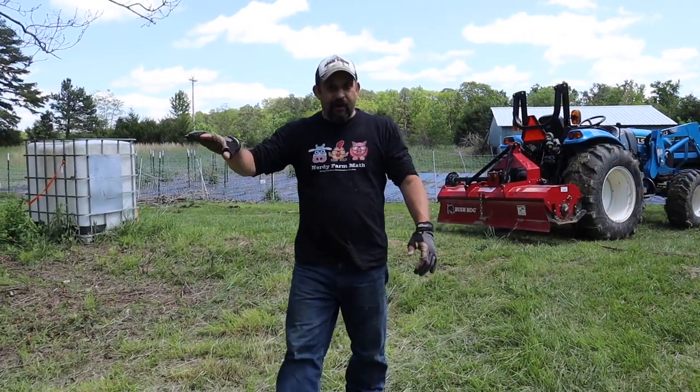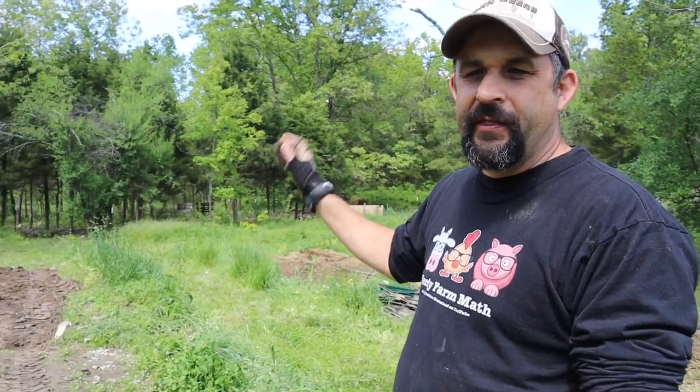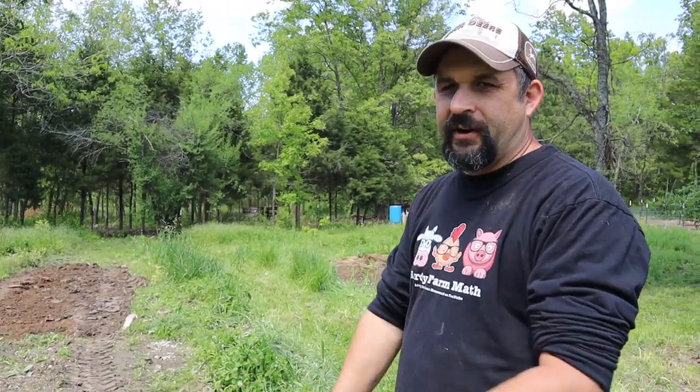Well, this ground right here is really rocky, so a bucket isn't really the right thing to be digging big holes with, but this is plenty deep, and over time the pigs will make it even deeper, so that's a good spot for them. At least they'll have something that'll fill up with water and they'll be able to play around in and cool off. All right, let's get started putting up the fence.